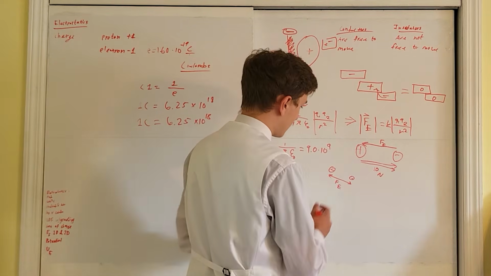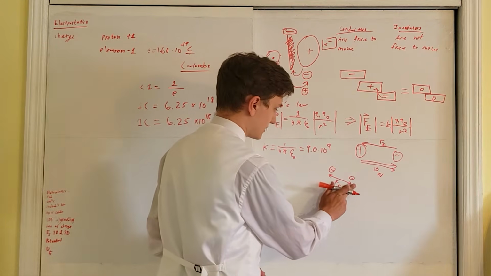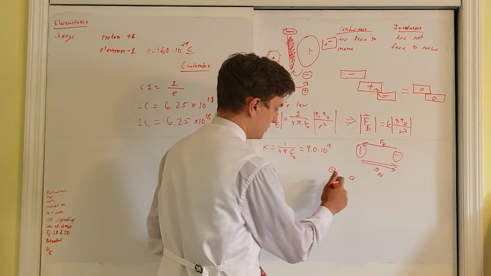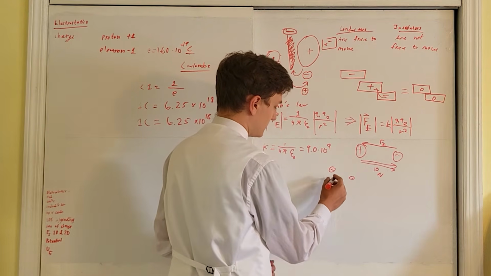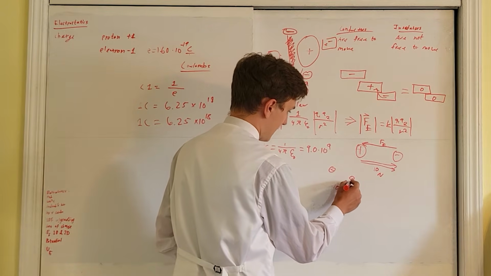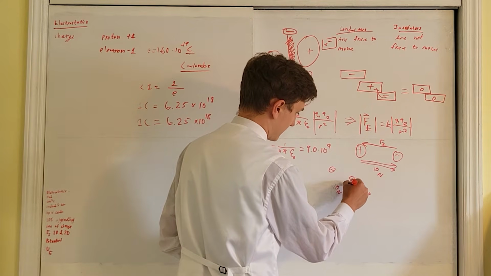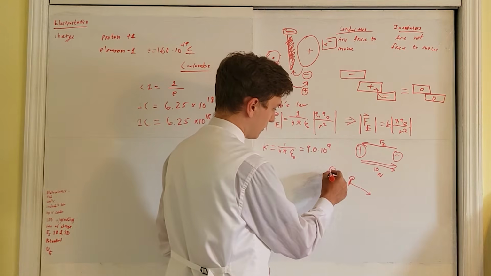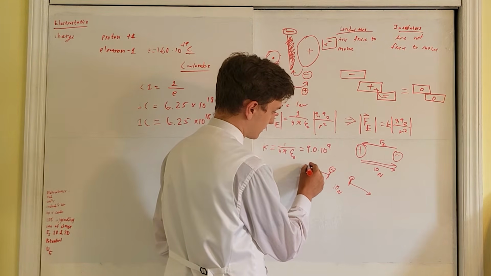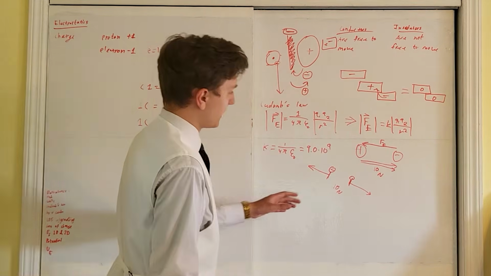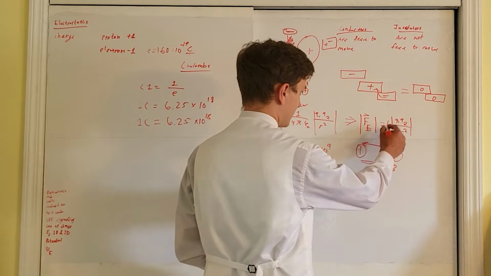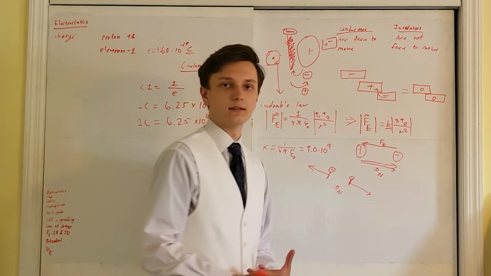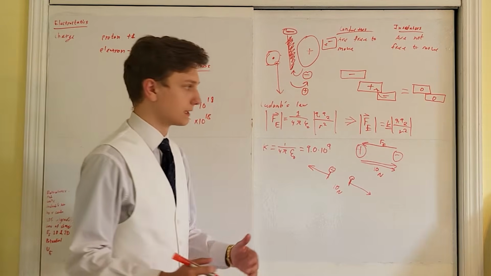I would reconsult my problem and I would see two negative charges. Therefore, my 10 Newton value is a repulsive force acting in this direction if I am considering this particle, or if I'm considering this particle, it's a repulsive force acting in this direction. Back to the rest of our equation. Again, K is a constant. It is a constant available on your reference table.